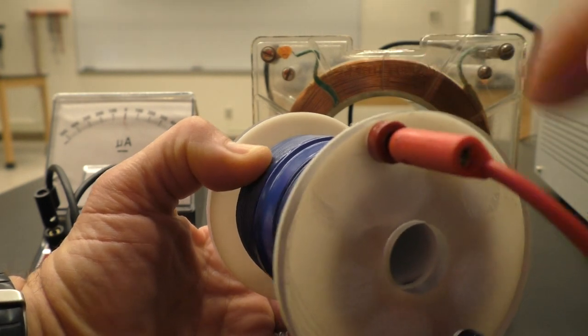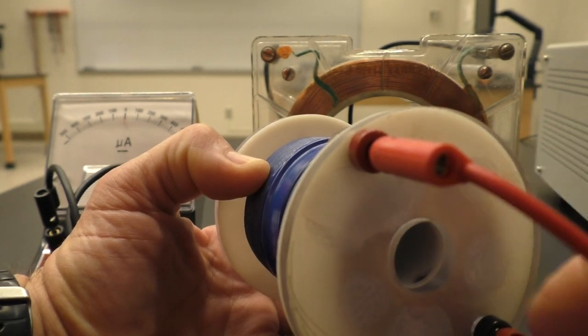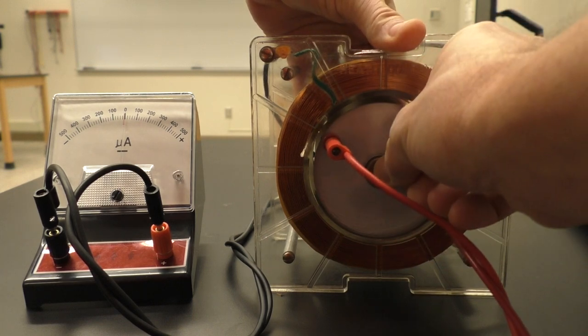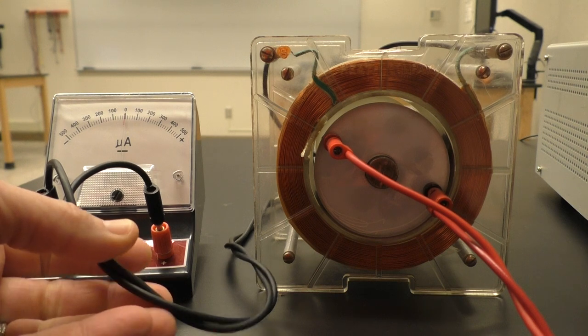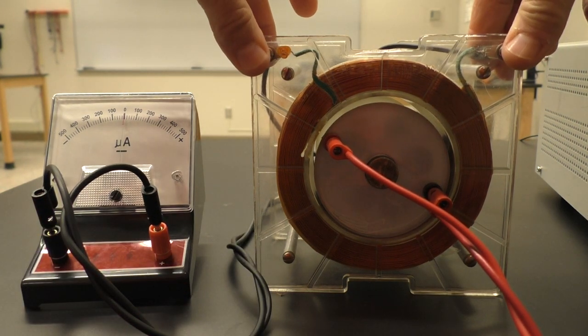If the current goes into the black terminal, then the current flows clockwise around the coil. So let's put the coil inside. So small coil inside the big coil. I've connected this with two red wires to a power supply. I'm not going to tell you the polarity of the power supply. And I have the two black wires over here, I'm not telling you which way, connected to the large coil.